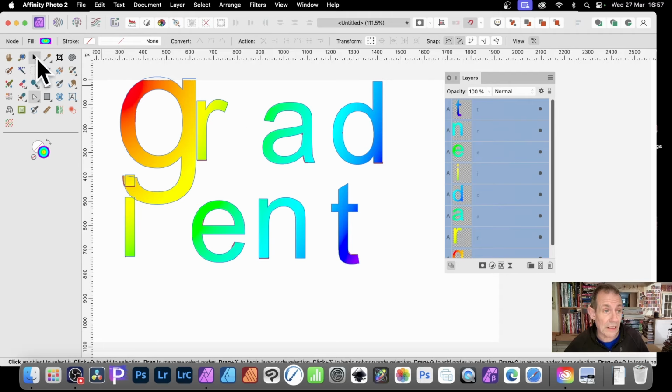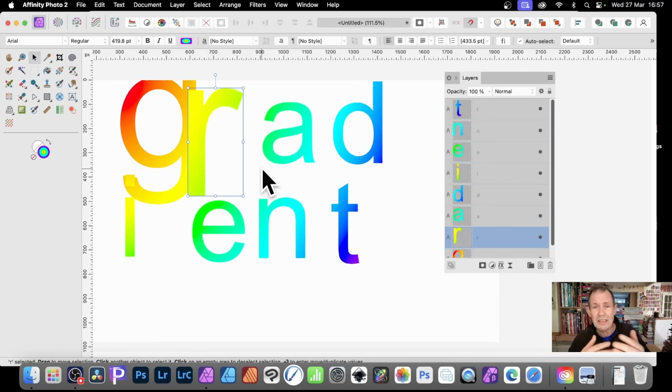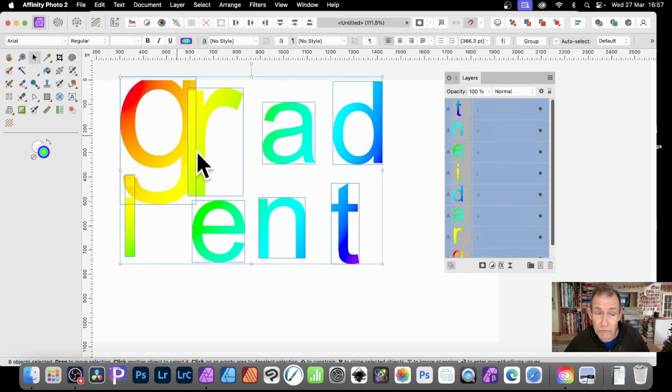And again, you can then go over here and select the individual letters. So you can put that there. Now, it actually starts to be, I think, slightly harder without, say, a shadow or some 3D to make selection. I'm just going to select them all again. You can just drag over all of them.